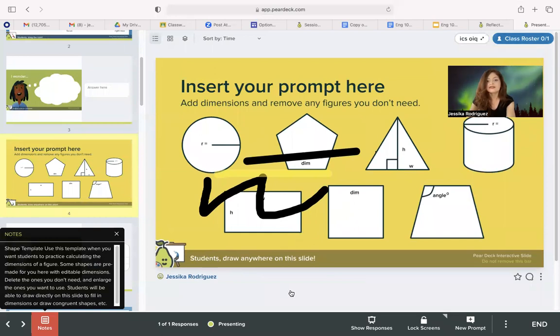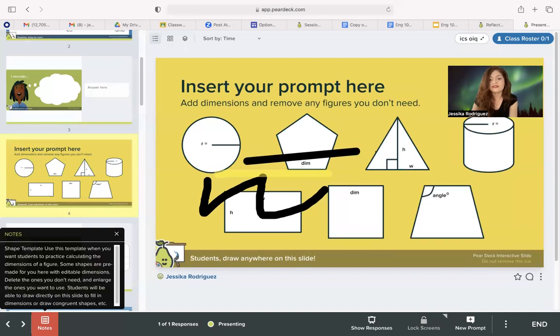And if a student didn't respond or a few students didn't respond to a slide, that information is also going to be on the bottom. Say you have a class size of 15 and you only receive 13 responses for that slide. For each slide, it's going to show you which students completed the task or not, right?